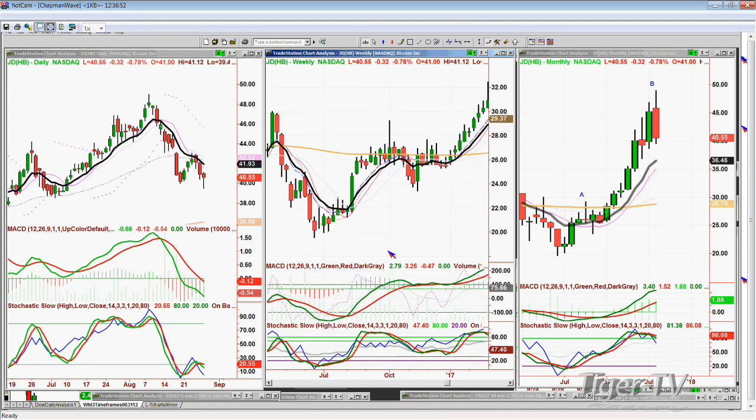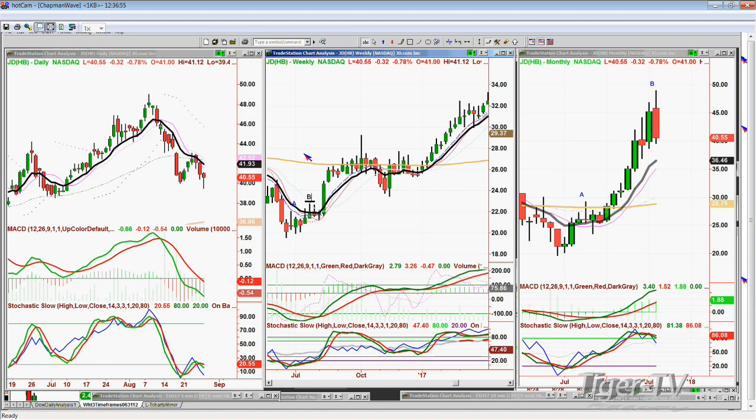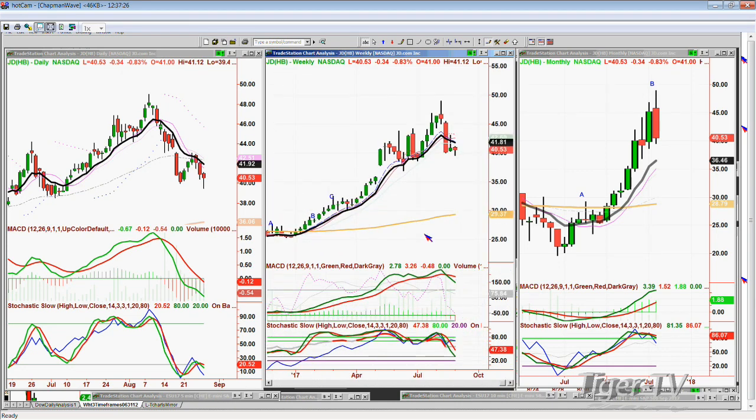I'll do it very quickly. So here we go. Lowest low bar, you immediately count each successively high. A, B, C, D goes to an E, pulls back sharply. The MACD does not cross negative decisively. Stochastic holds quite well, but I'm going to put a down arrow here, an up arrow here. Let's see if this is correct. And we've got the bar that makes the low cannot be the high unless it is a Chapman wave instant restart. So this is your A, this is your B, this is your C, and we are at this particular moment looking at, whoa, a D, and then it goes, this is a tough one. How do I explain this?